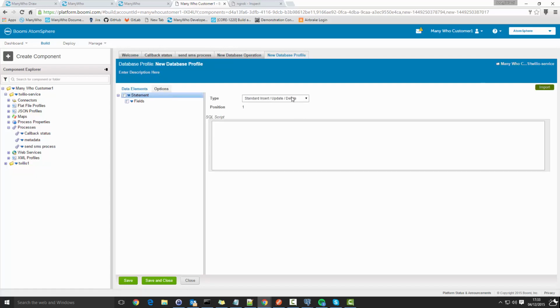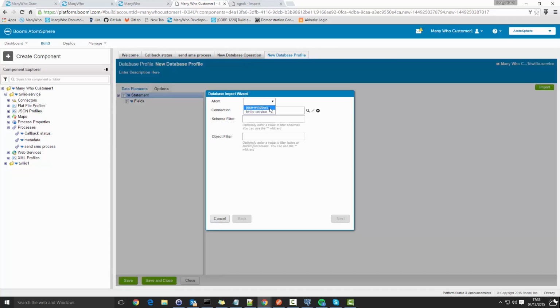We are going to use dynamic insert, and we are going to import the structure from our database. It shows all the schemas that we have, and I have two tables. The first one is for this exercise.